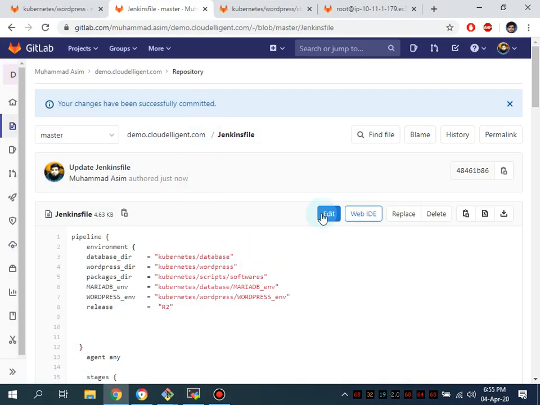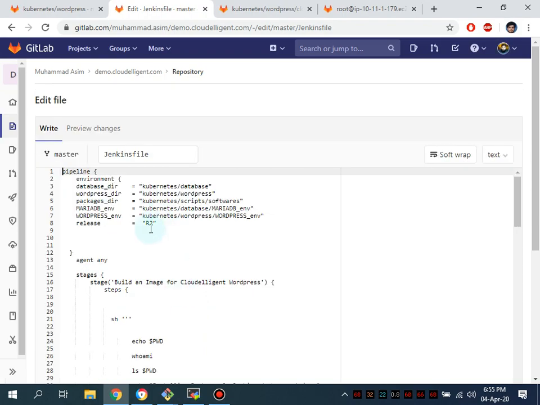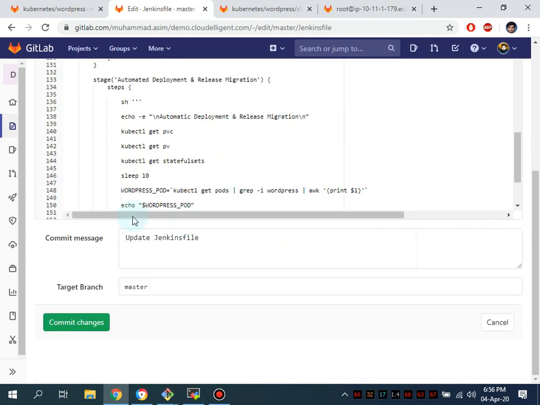If I simply commit the changes to release 1, so if I simply change this part, from R2 to R1, we will be able to see our changes with regard to release one.